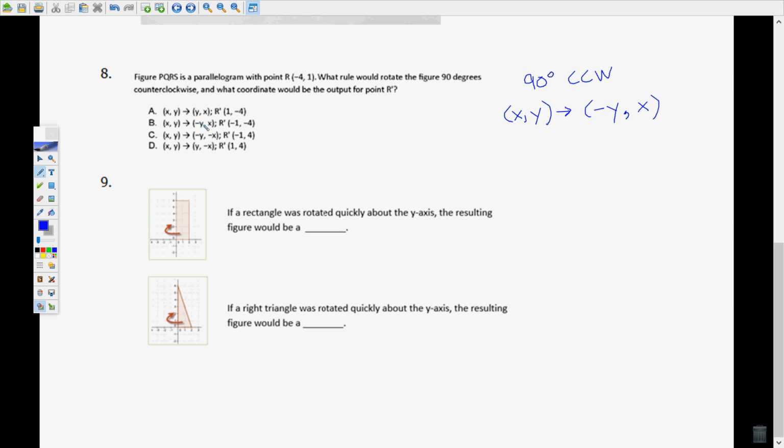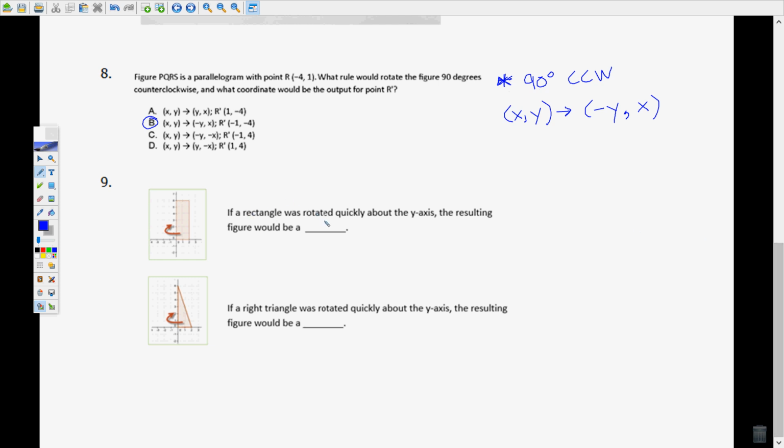And so that choice would be this one, where the 1 becomes -1 and becomes your new x, and the y is now your old x and stays the same. Now another way to do it is to draw this on a coordinate axis and try each one and see if it is a 90 degrees counterclockwise rotation, but the easiest way to do it is to remember your shortcuts.